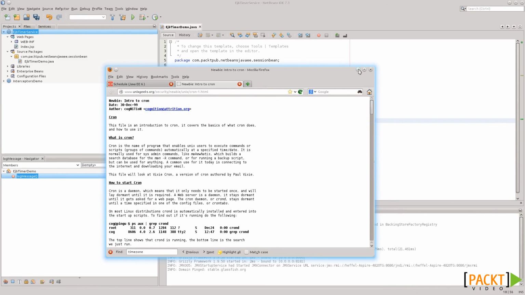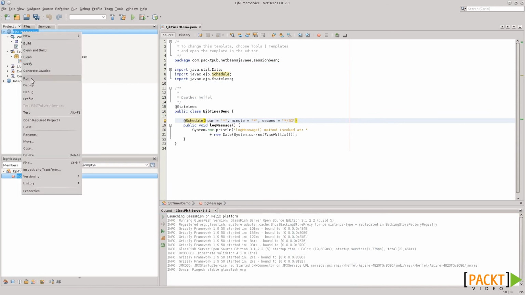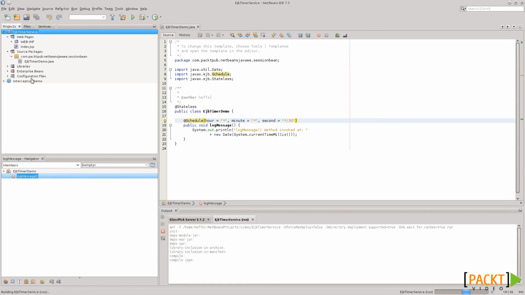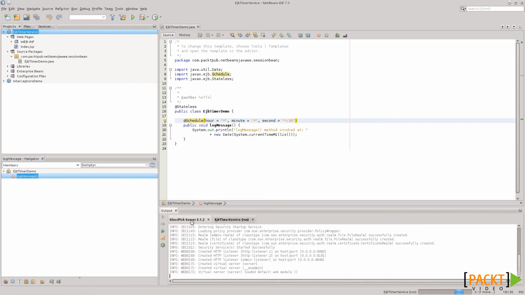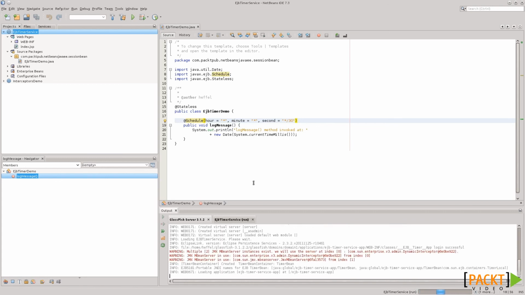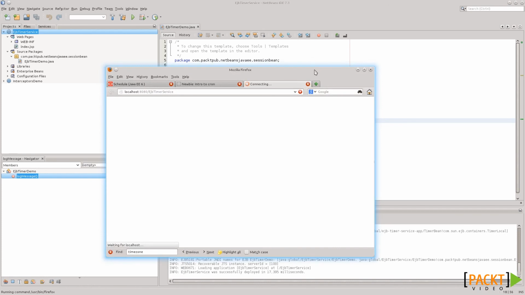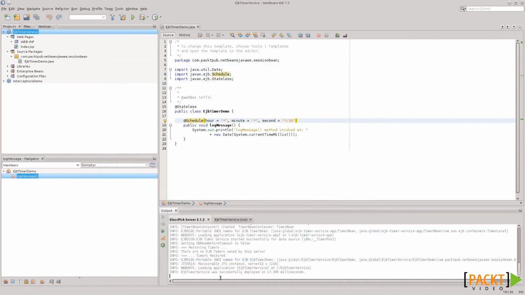Okay, so having said that, let's go ahead and deploy our application. If you just click run, it will get deployed. And then once it's deployed, we need to keep an eye on the Glassfish log, and we'll see the output log message "method invoked at," and then it'll show the current date and time. Still deploying. Okay, it was deployed. The browser comes up, but we don't really care about it. It's just the default JSP that NetBeans creates. But here's the interesting stuff. Well, in 30 seconds, we'll see it in the log.